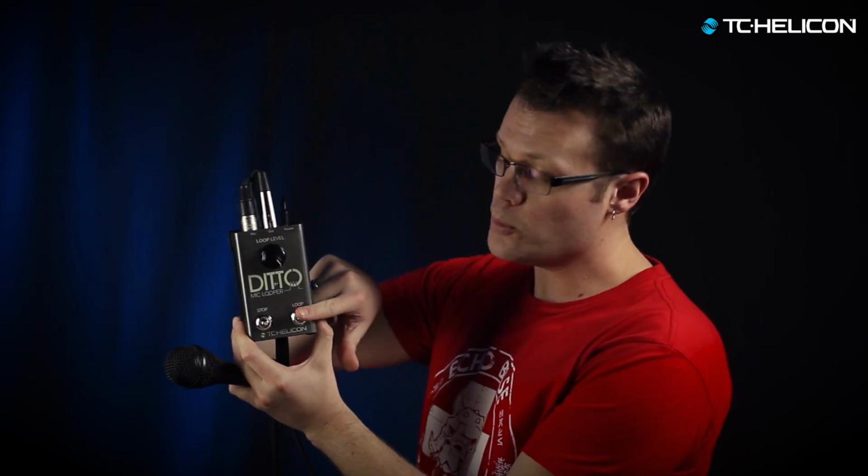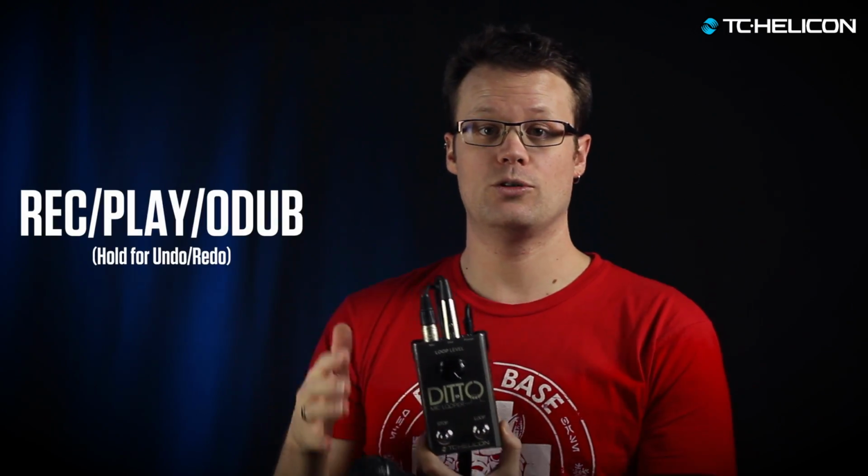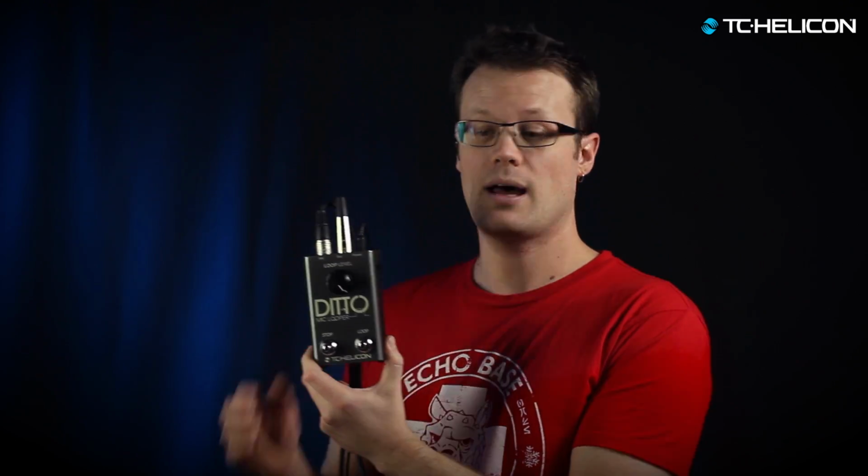Next, you've got two buttons here, and there is a key element to having two buttons in terms of the controls. You've got a loop button, which handles your loop, which is record, play, and overdub. And play and overdub can be reversed in their application, but I'll talk to you a little bit about that later on. You also then have a stop and clear button. Now, it's really important that we have a stop and clear button separately because it allows you to erase silently.